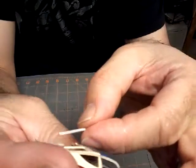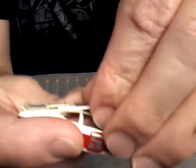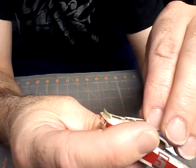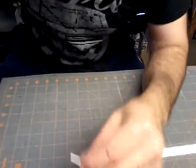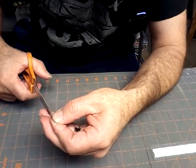Yeah, this is the side I was cutting. And as you can see, especially if you got another side here, you can line your piece of plastic up to make sure you're getting the right size comparison. So when you go over here to this side, it's pretty close. I think we still need to trim this just a little bit.